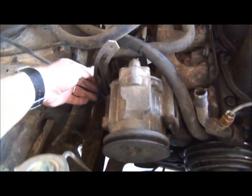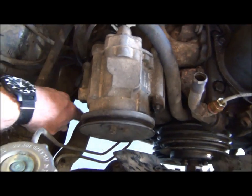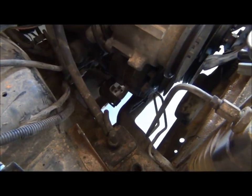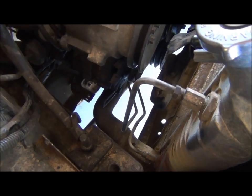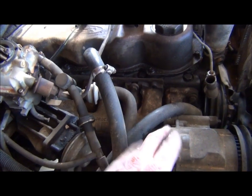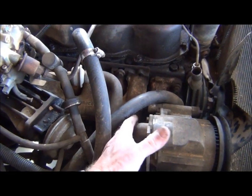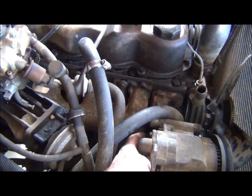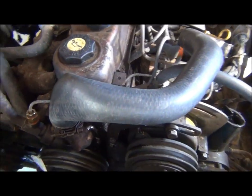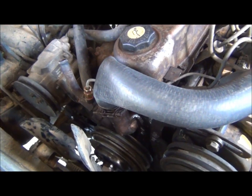It's one nut to loosen that one, one nut to loosen this one back here, and on the bottom there are two nuts — one swings down, and there's also one in the back. Up above the motor, this smog pump right here is useless but it won't run well without it. It's one deep in there — five-eighths or nine-sixteenths. You can take an inline wrench to get all this off.